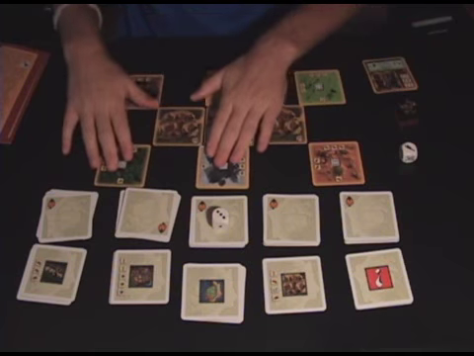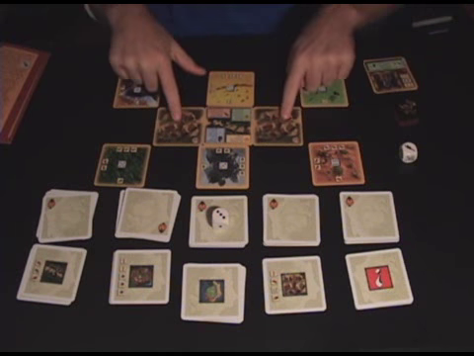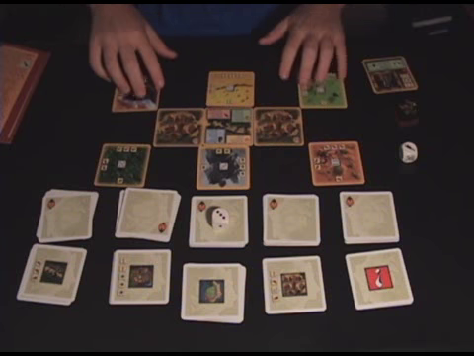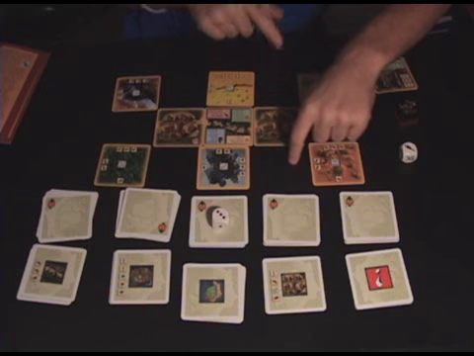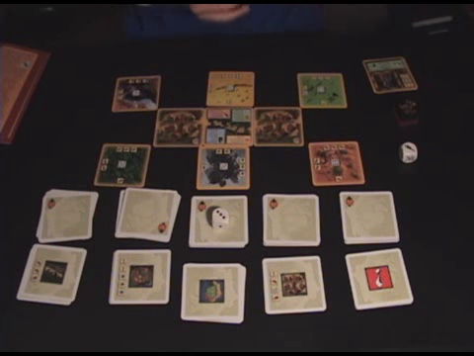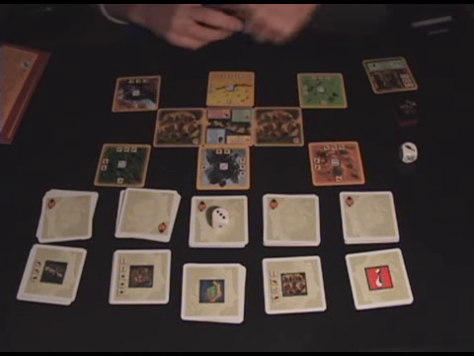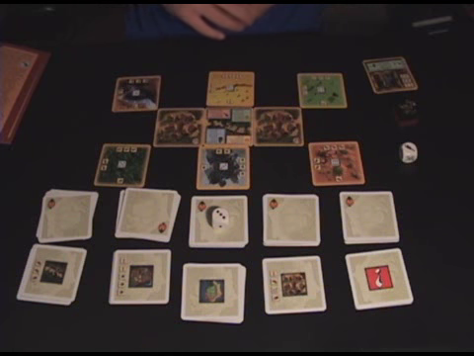Now, the way that you put stuff in your city is that each settlement can hold two cards, one on top and one on bottom. If you upgrade your settlements into cities, then each one can have 2 on each side for a total of 4. So that's pretty important. That's basically the whole turn.